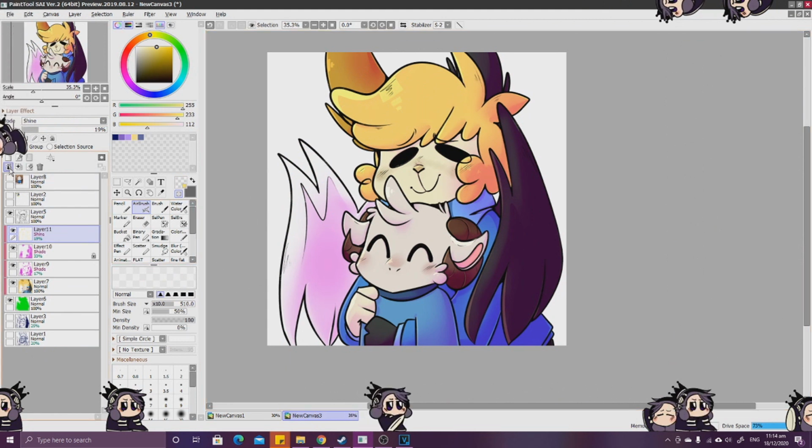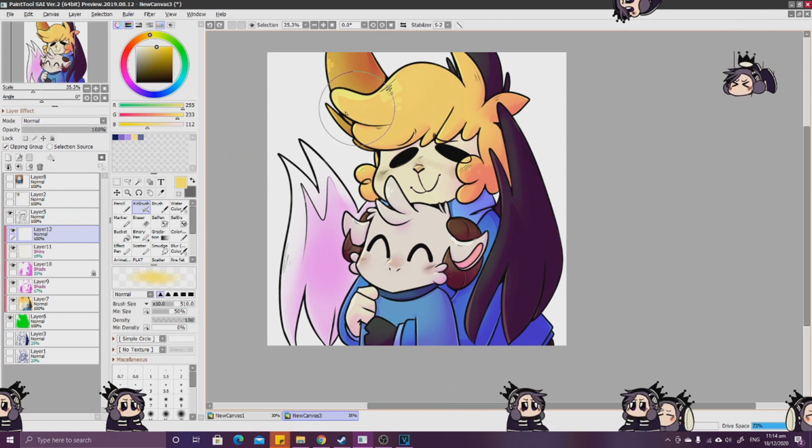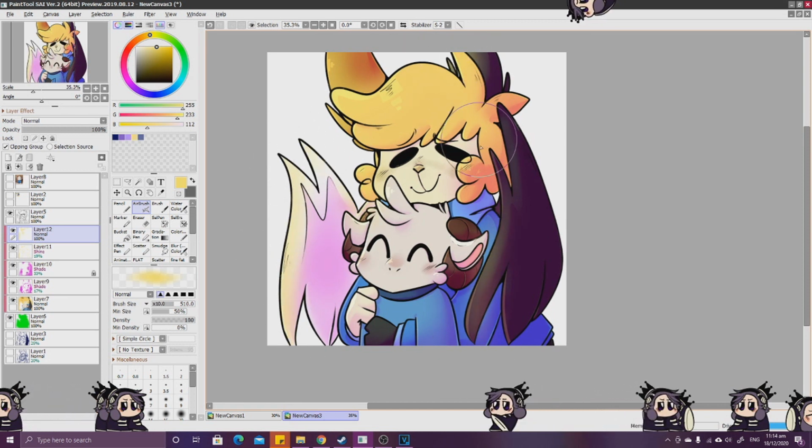For this part, you can see me using an airbrush and adding more lighting into it. This honestly kind of looks better, in my opinion. Just some extra yet subtle lighting to add into the drawing.